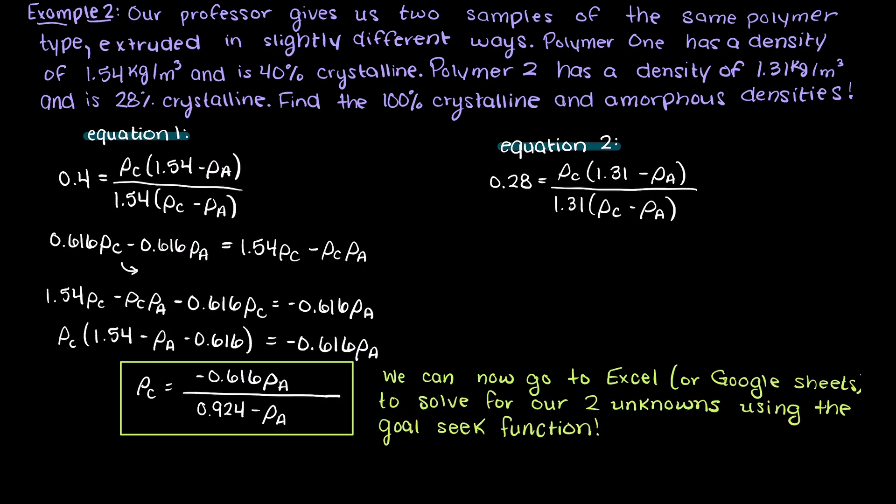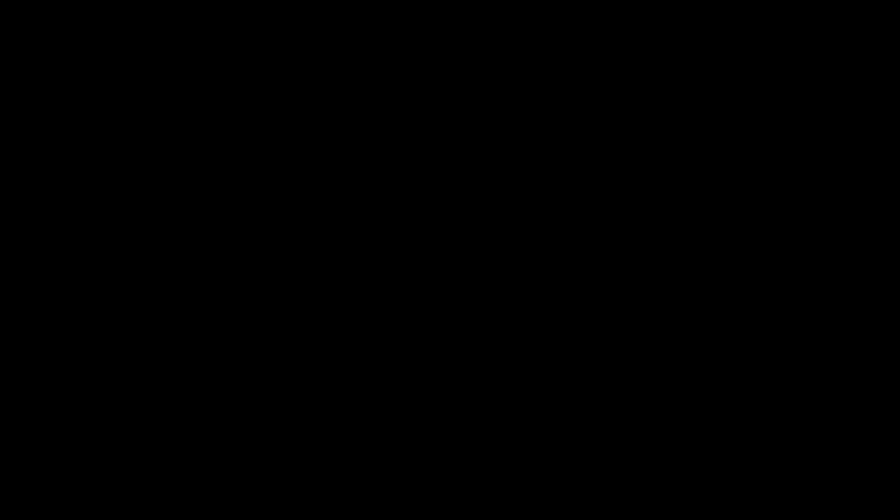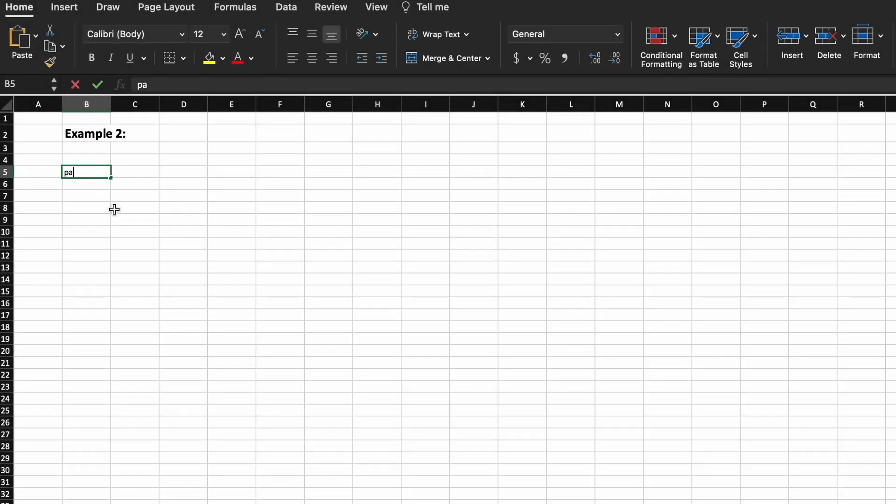As it is easier, I am going to now move over to Microsoft Excel and show you how we can easily solve these types of questions. Let's add a cell for our crystalline and amorphous densities. Let's click on the cell beside the amorphous density and go up to this little box here and we can just simply rename this cell as PA. Then let's repeat this for PC beside the crystalline density. Through this we can now add the equation we just found into our cell for the crystalline density, and everywhere we see the amorphous portion we can just enter that as PA now, which makes our lives super easy.